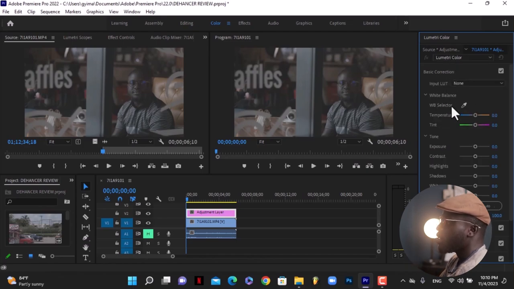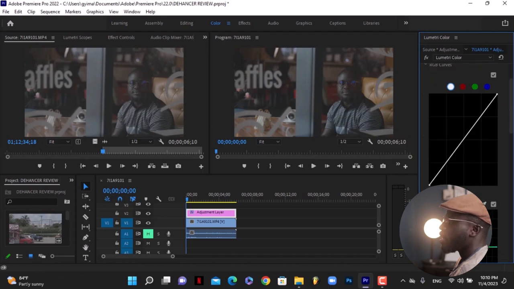So I'll come into the basic tab here, and inside the basic tab, what I'll do is I'll boost my contrast up to, let's say, plus 40, and I'll lift up my shadows a bit to somewhere around 12. And you can do without adding saturation to the whole look of the footage. So I'll add saturation of plus let's say 150, and let's see the before and after. That's the before and that's the after.